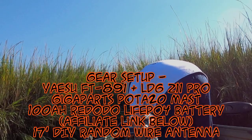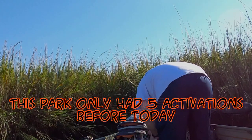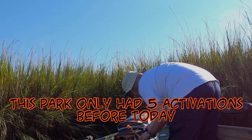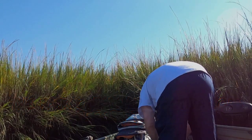my setup is going to be, not all that stuff. It is the POTA 20. POTA 20 with a BB man spike. I guess I'll just set this stuff to the side since it's not the same bag.